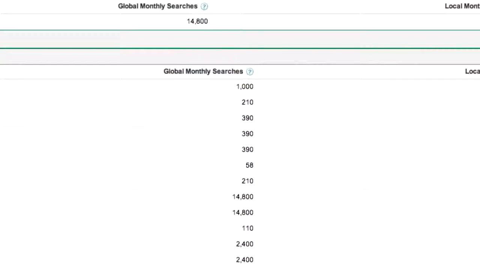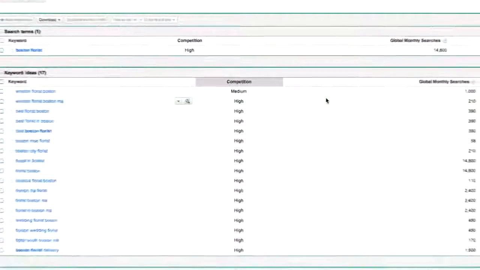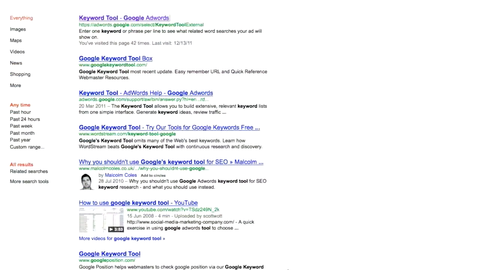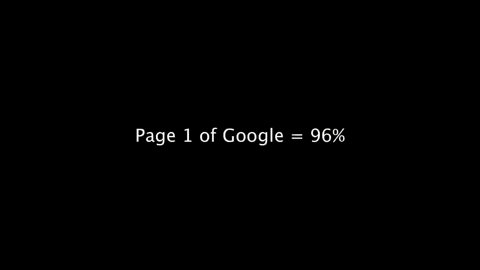There we go. Now we can study all of these more relevant keywords and start our strategy from here. We can look at the most searched terms, and we can look at those that are the least competitive. Or we can get the most out of Google AdWords and do both. It's a good idea to make a list of your top searches, those that you're going to want to have optimized in your website. With the right selection of keywords and with the right level of SEO, search engine optimization, you can make it on the first page of these search engine results. Don't settle for less, because the first page accounts for 96% of user clicks, while page 2 and beyond only get a measly 4%.